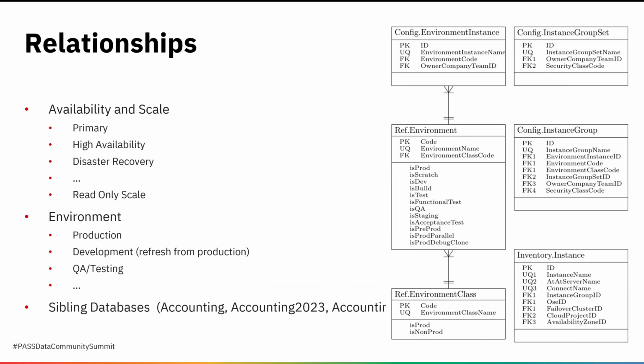Sibling databases is another thing that I come across a lot. Many systems have a new database every year, and they put one year's worth of data in a database, and then next year they create another one. From a schema perspective and a permissioning perspective, all these databases are identical, but from a data perspective, they are not. So for me, they're siblings. You have the same DNA, you have the same schema, but you have different content in you. So if I need to roll out the schema change, I have to do it to all of you, but each one has different data in it.